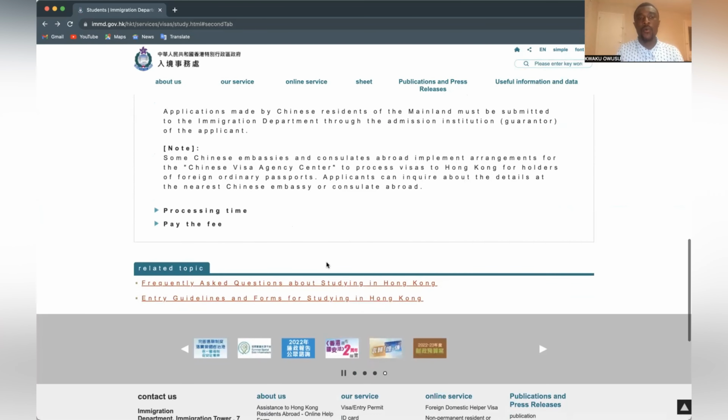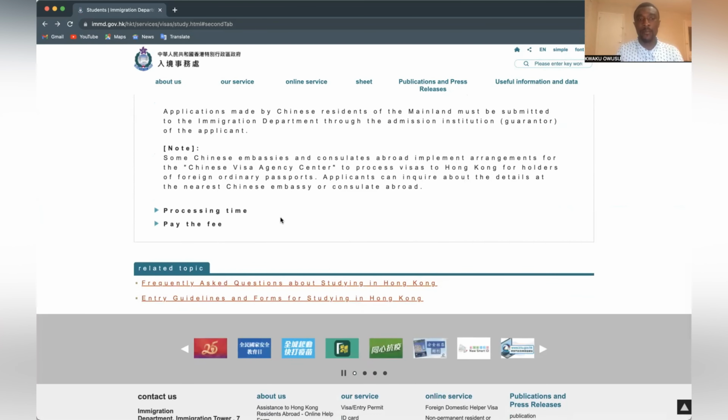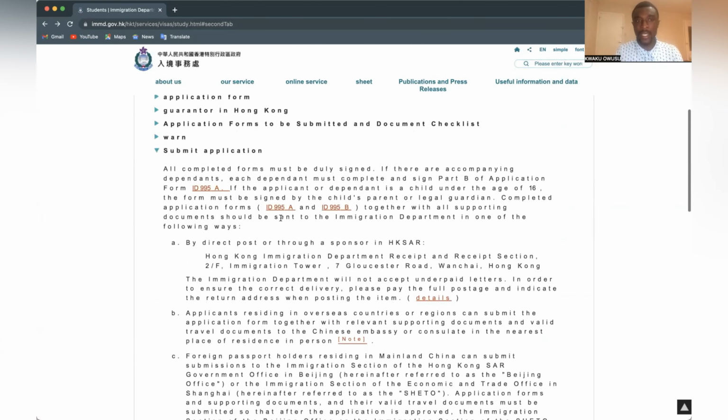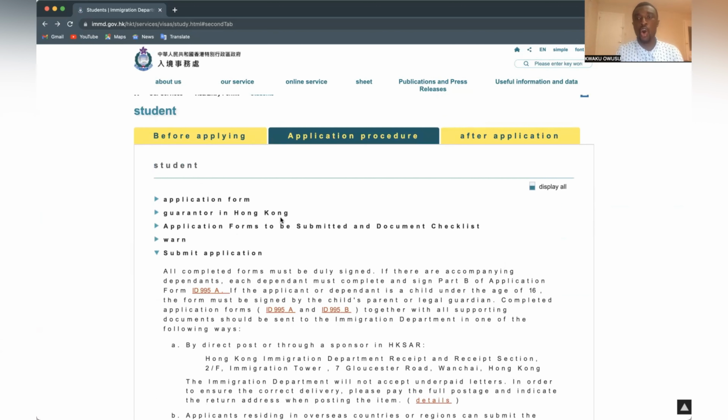They will show you where you can go to submit your application. You need to create a portal, and then you upload all your documents. And the next thing you have to do is to just wait.